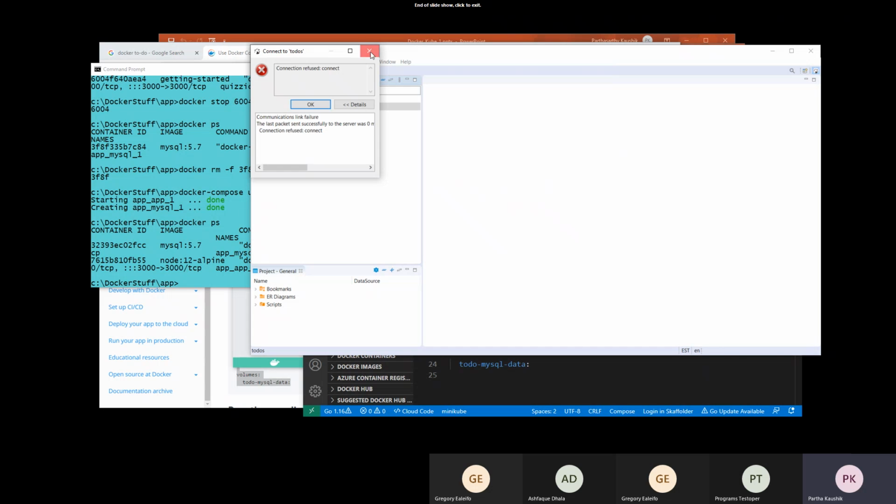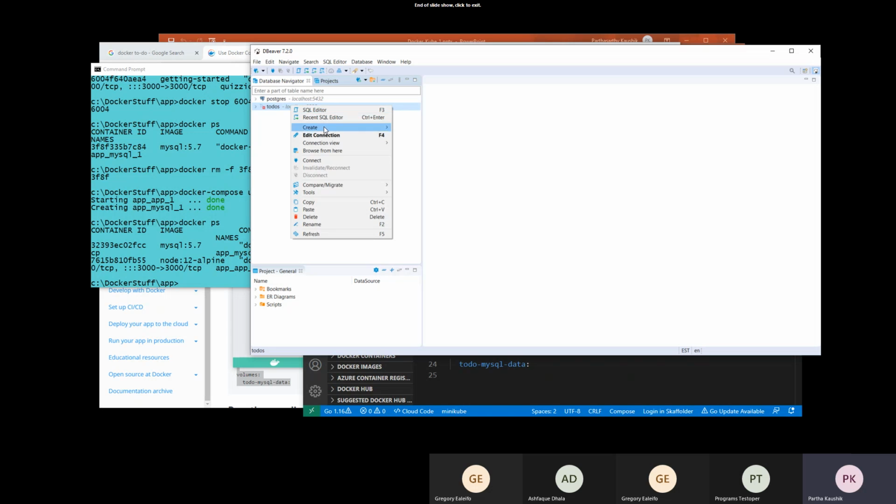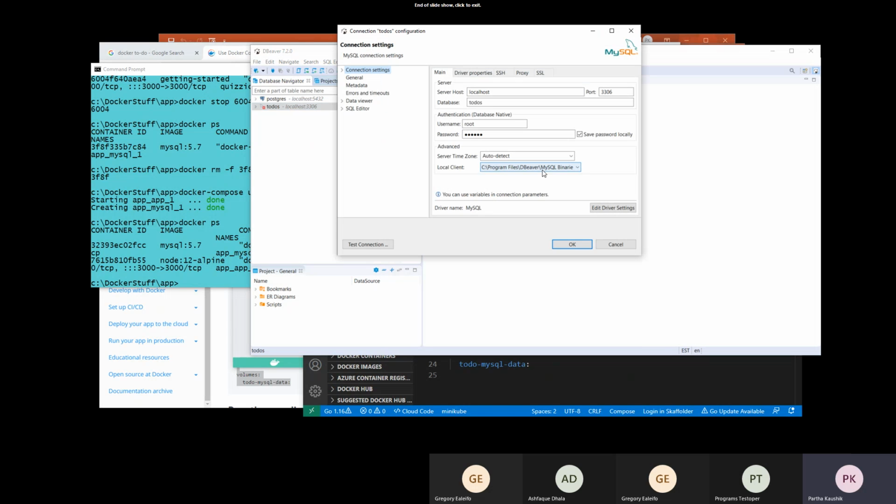I don't want to waste time troubleshooting this, but this is what you would do. You would actually go edit this connection, see that everything is okay. No, server host is not localhost. Yeah, it makes sense to connect with a tool like DBeaver. I mean, all this is correct. I am not able to immediately diagnose why this is not working. I had it working. I had two databases running. I don't know what happened to my Postgres. It's not there. Kill that.